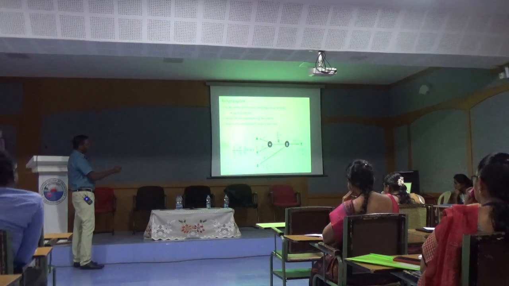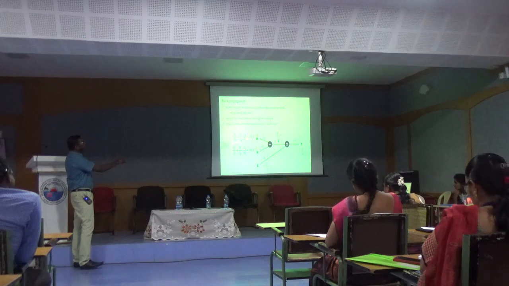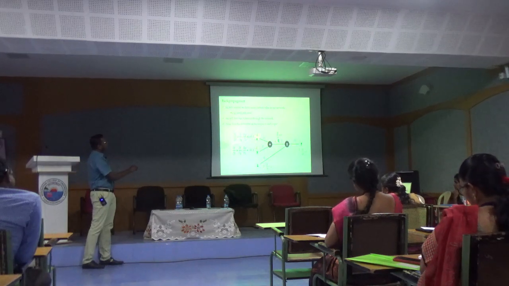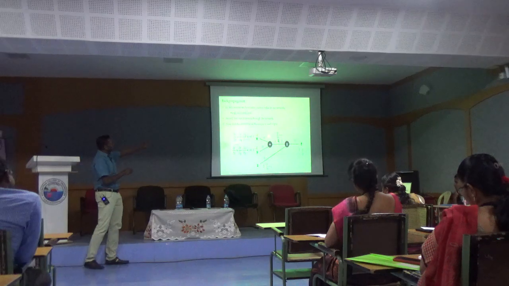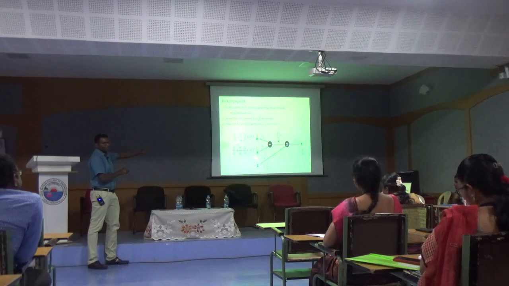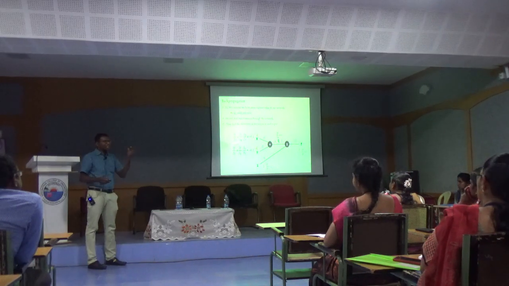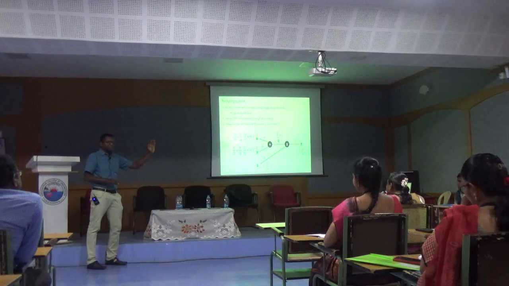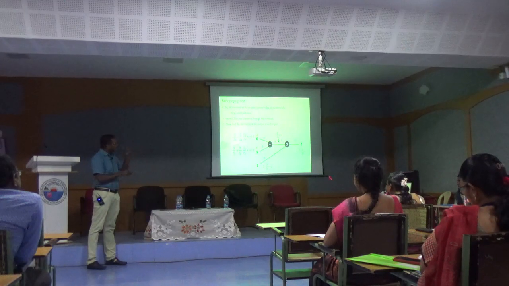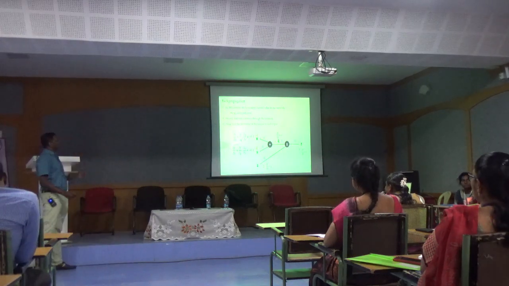-4. The other value, dou F by dou X, is dou F by dou Q into dou Q by dou X. That is -4 into 1, which is -4. So initially your values are -2, 5 and -4. Now after the first iteration or first back propagation, you can see that your values change to -4, -4 and 3. So this is how the propagation happens. Again you have to move forward, backward, and until the error will be 0 you have to do this process. So this is the idea of back propagation.